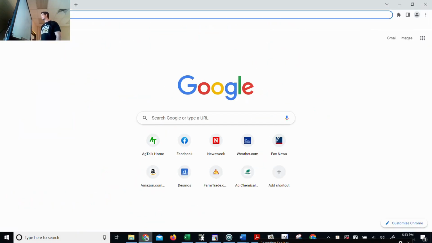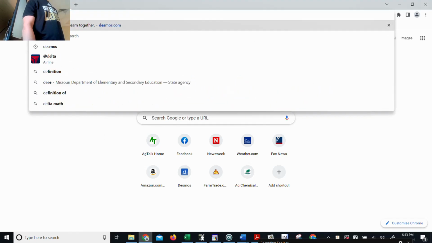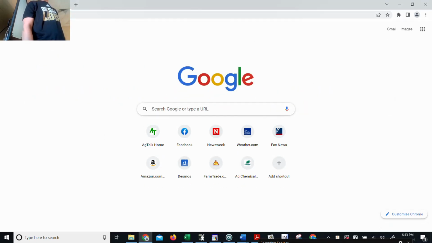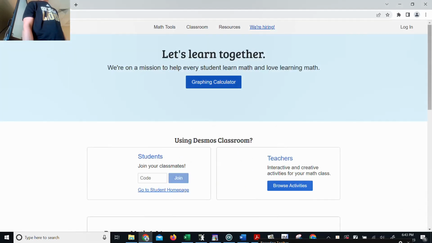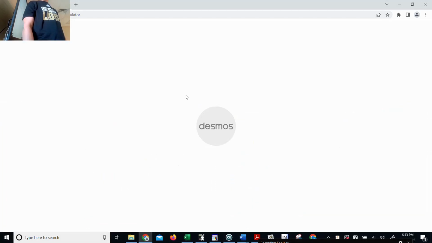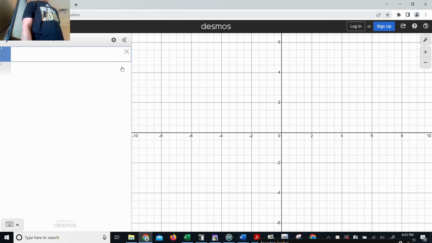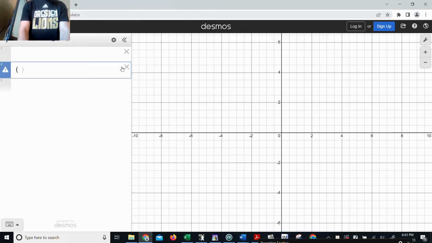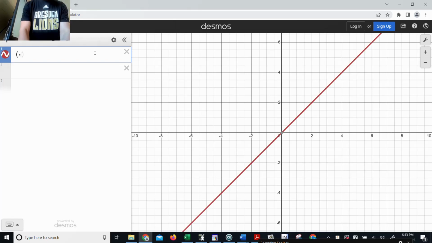Anyways, I'm going to go to Desmos so you can see what it looks like. And then I'll go ahead and look at it on a calculator too so we can see if it looks like it needs to. It's not something easy to do on a TI-84. Not that equation. That was x to the second plus y to the second.